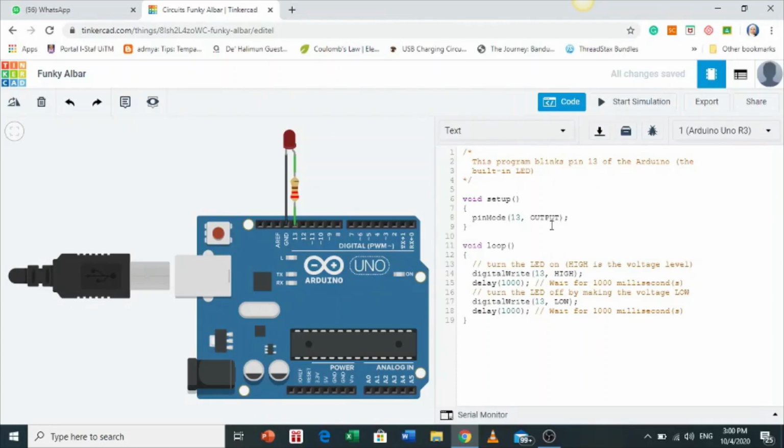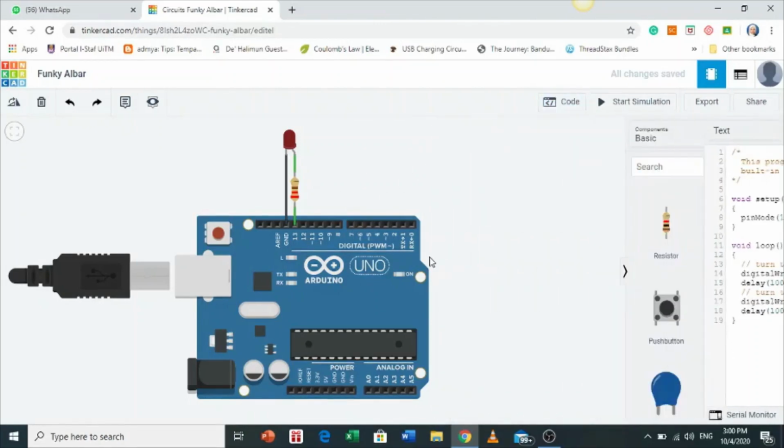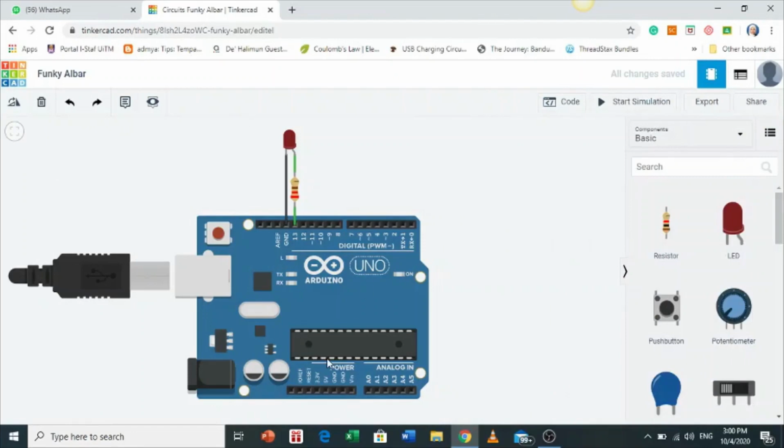So let's say you have an Arduino circuit like this. You have an LED. This is for lab 1. For example, in your lab 1, you need to connect your LED with pin 13, and then you have lab 1, lab 2, and lab 3.